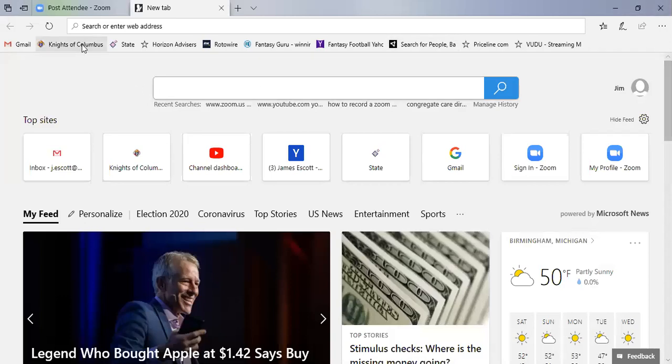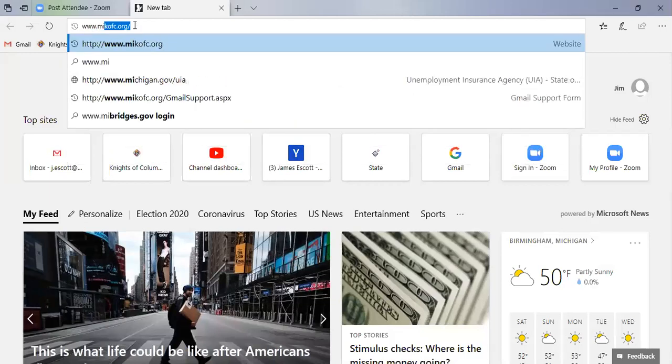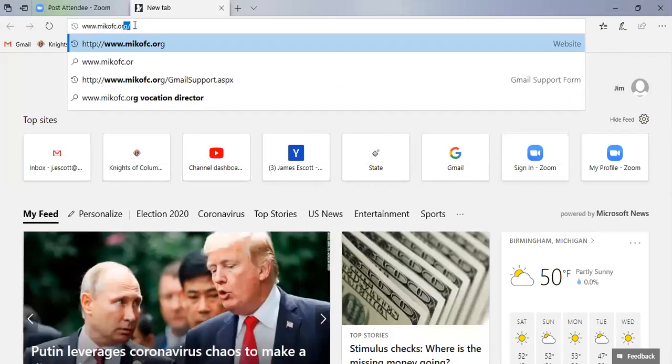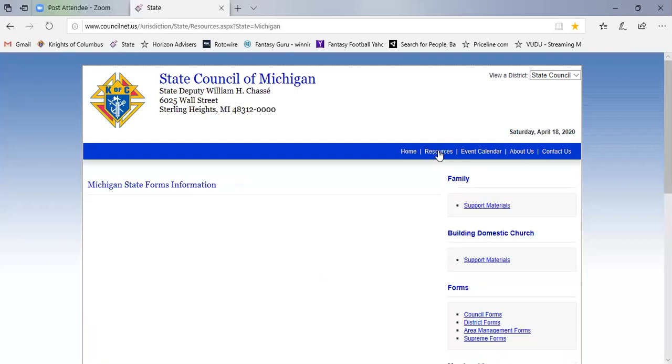So let's go to the state website, www.mikfc.org, which is the Michigan State website. Once you come here, you click on this thing called Resources. And after you've clicked on that, you come down here under Forms, it says Council Forms.